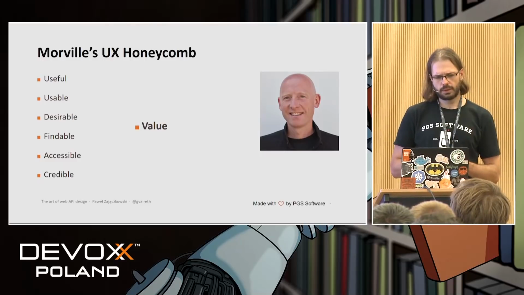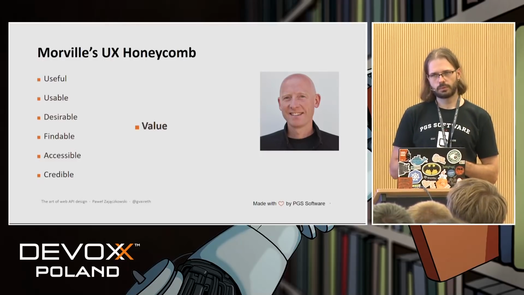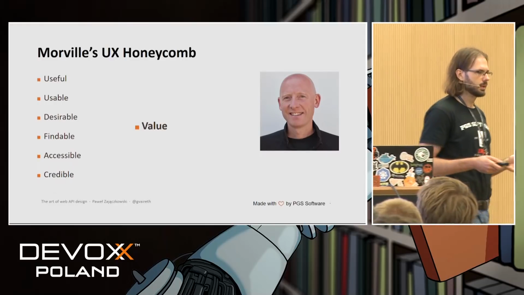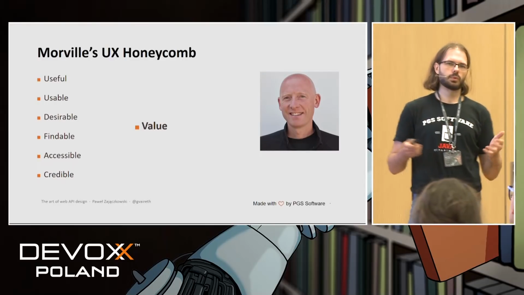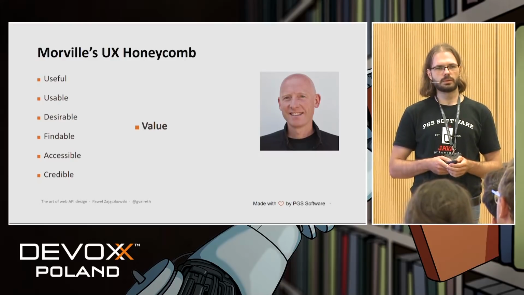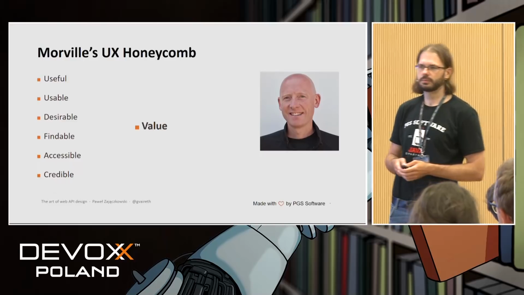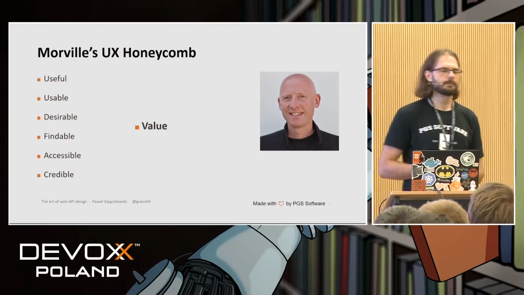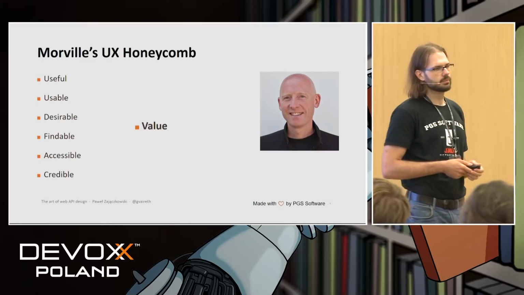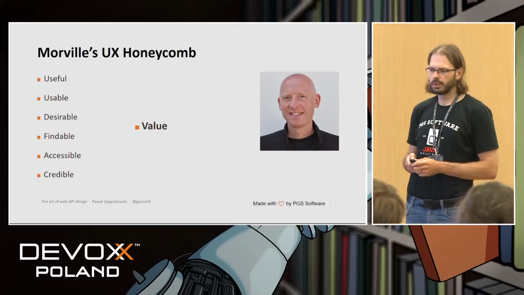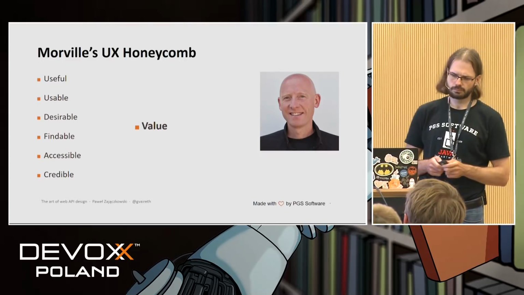And it should be credible, meaning every product should be credible. It shouldn't break, but if it breaks, the producer of the product shouldn't leave us alone with that. So in the case of an API, of course, sometimes stuff breaks. We get a 500 from the server, but it's also nice if the API provider gives us more information about how to deal with this problem, and that would be another chapter in our story.